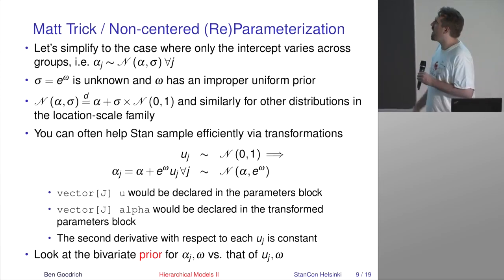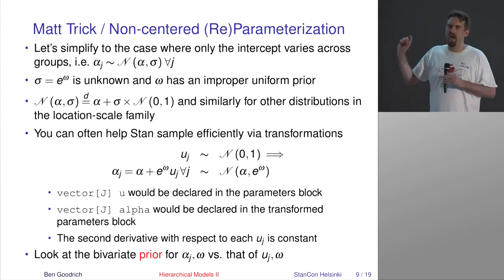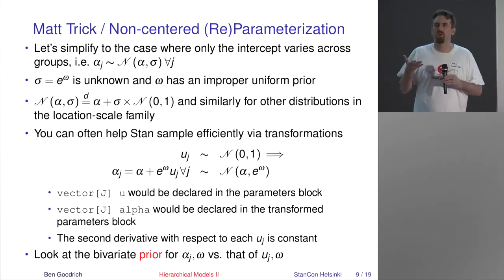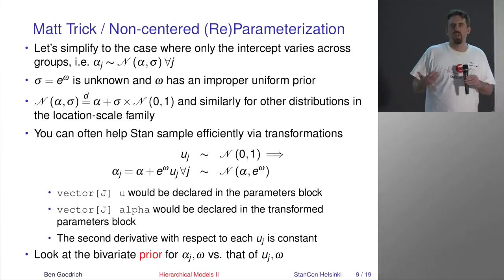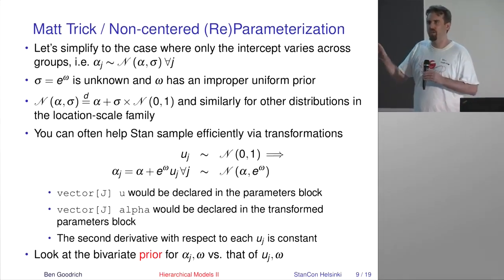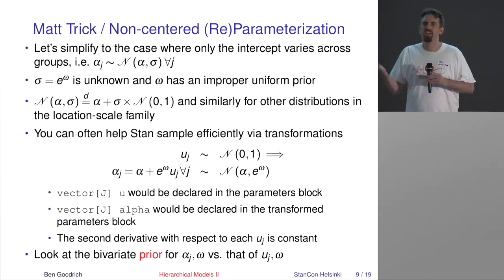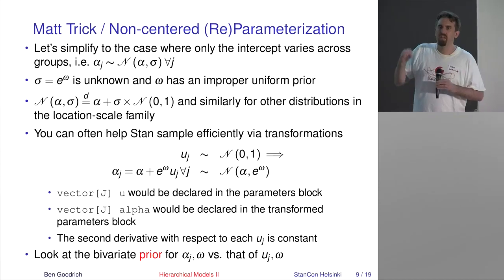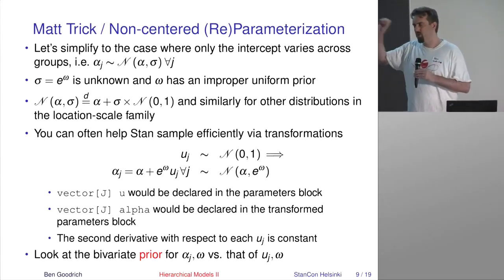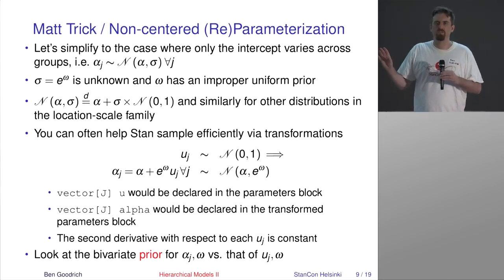And the reason why this often is good is because the Stan algorithm, NUTS, is essentially only taking into account the first derivatives of the logarithm of the posterior distribution, but it's exploiting that information in order to move around the parameter space as efficiently as it can. But it doesn't utilize the second derivatives. And that's okay as long as the second derivatives are reasonably constant, reasonably close to zero.